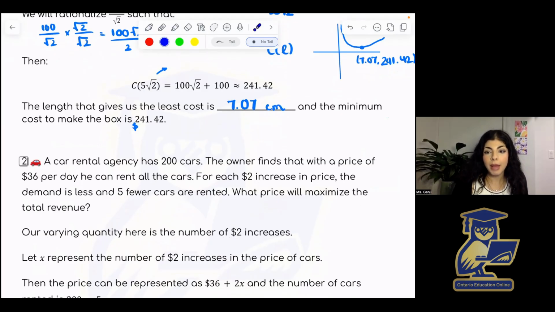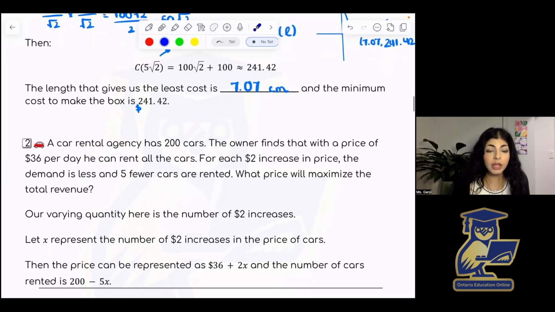So what price will maximize the total revenue? And you've actually seen these problems or similar problems when working with quadratic functions, where you had x plus something and then x minus something, and then you had to find the vertex, which would maximize or minimize your function. So that's similar to what we are doing here, but now we have derivatives, which is a helpful tool for us.